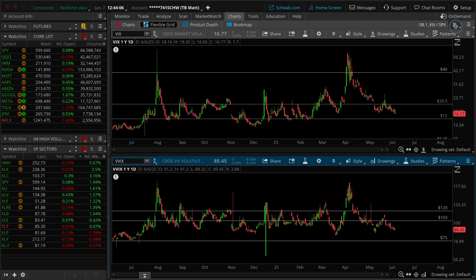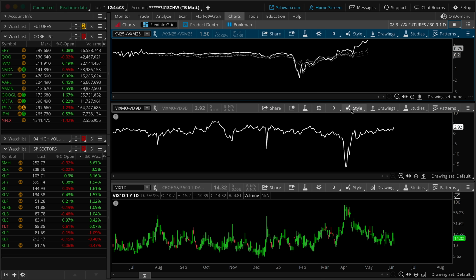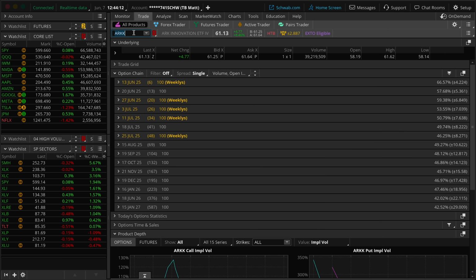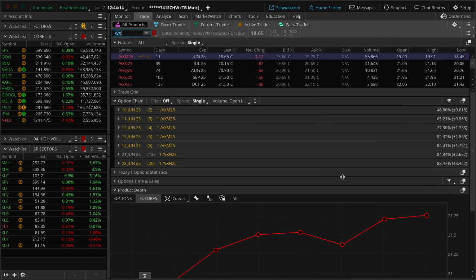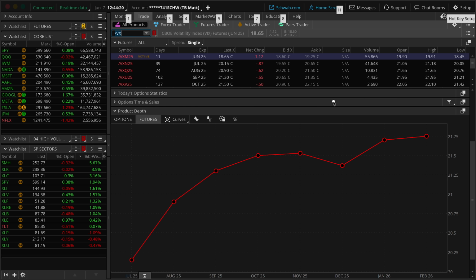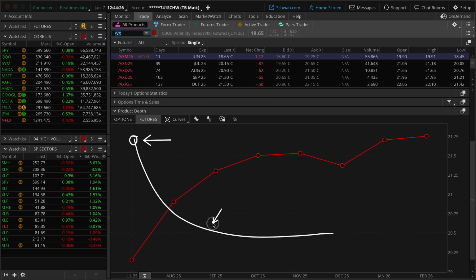Same exact thing. If we take a look at the vol futures, strong contango here. The curve is absolutely pointing in the right direction. If we just go VIX, and then take a look at the curve for those folks who are not aware, we want to see this style curve, depending on which way you're looking at it, convex, concave. What we want to avoid is this. This is telling us, whoa, there's a lot of risk right here, right now, and there's less risk in the future. So money managers, what do?